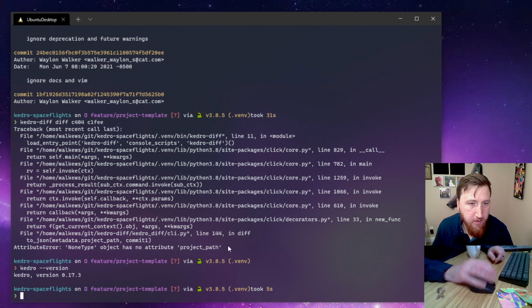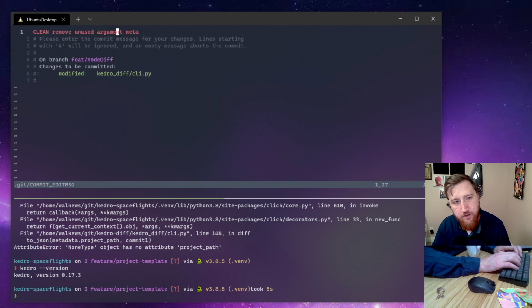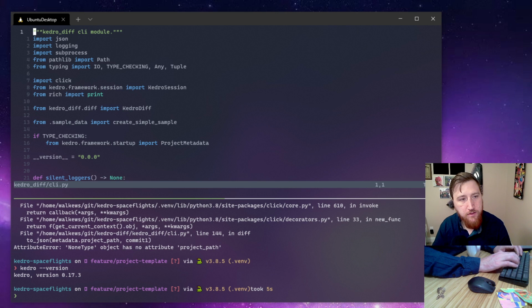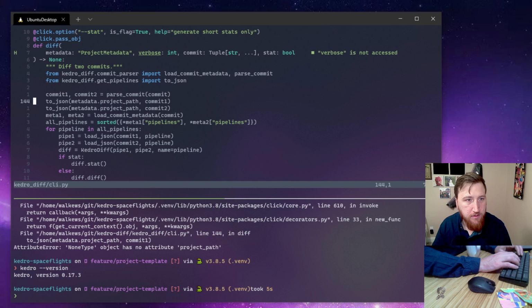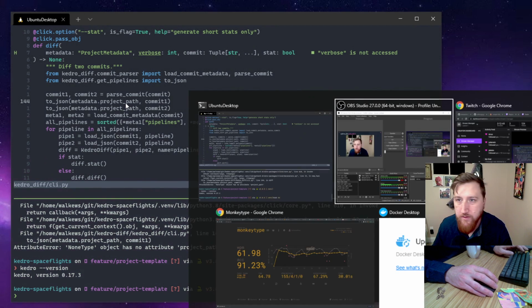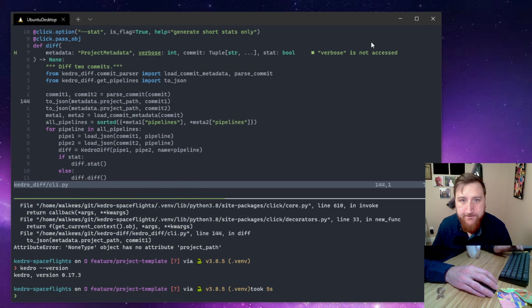So we're looking at line 144 in CLI.py, in diff. Oh, metadata.project path. We're on 0.17.3 and we don't have a project path. Okay.